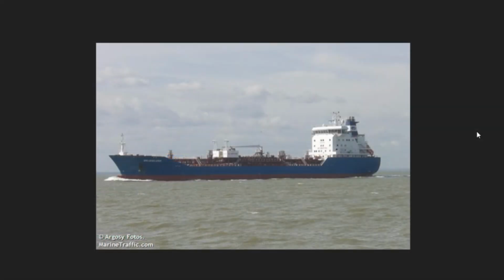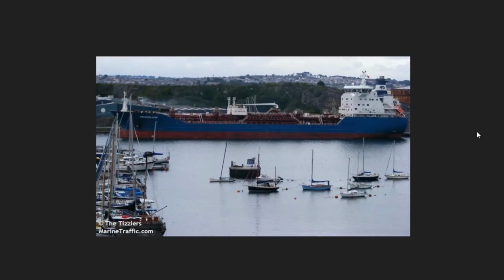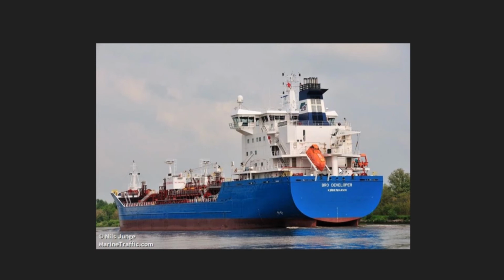So obviously I looked up some photographs of the boat so we can get a better idea what it should look like. And you can see it's a pretty big ship. It's got a pretty tall bridge. It's a big, lengthy tanker. And I've looked up several photographs. I like this one because it actually gives you a good idea of the scale of the thing compared to other things. You've got the warehouses in the background and then the boats in the foreground. So this is a good idea just how big this boat is. And then this view is the one that's going to matter. This is the one that's actually closer to the view that we've got from my point of view looking over at it docked at Brodick. So we'll have a look at my contrasted and cropped photographs and compare it to these.